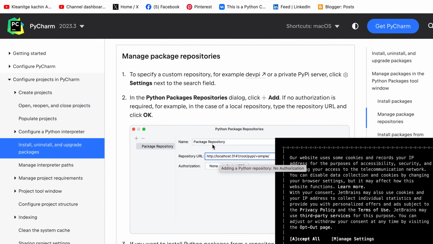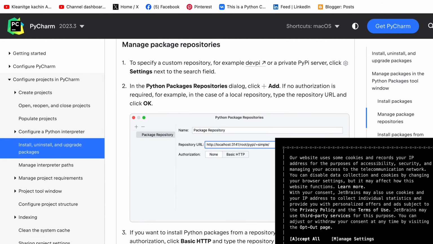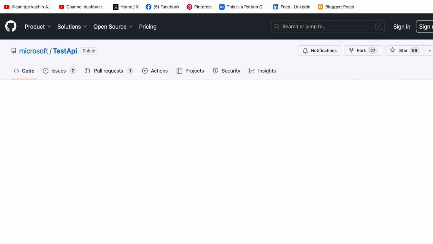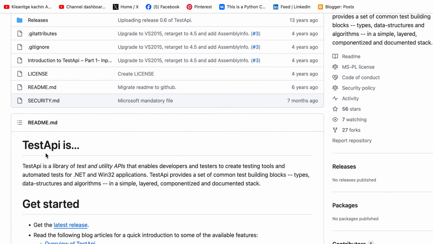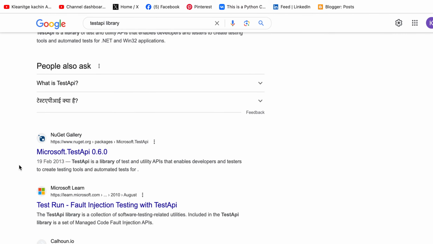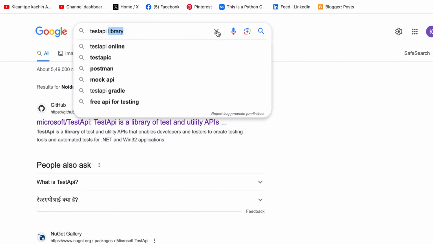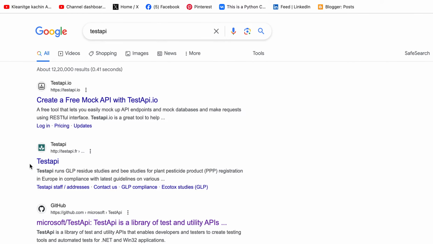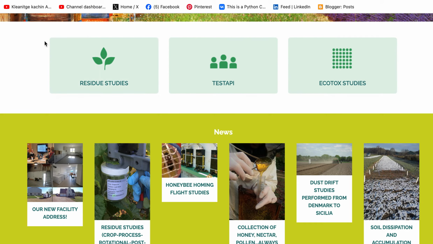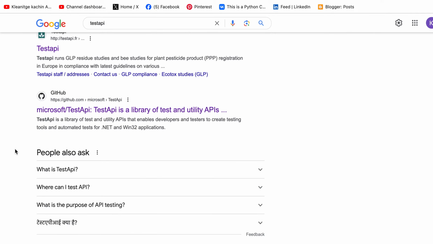Local dot this. More tests. Test API is not this.